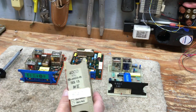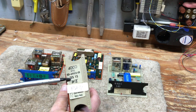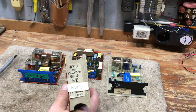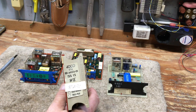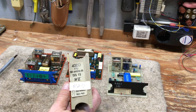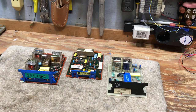The 400D series card, this particular one says issue 15 on it, and that is an important factor in today's telephone systems. If you're using an analog telephone adapter, also known as an ATA, such as a Vonage, Packet 8, or some type of VoIP provider, you need to have a 400D issue 15 or any of these other 3 line cards in order to detect the ringing signal when the phone number is called.